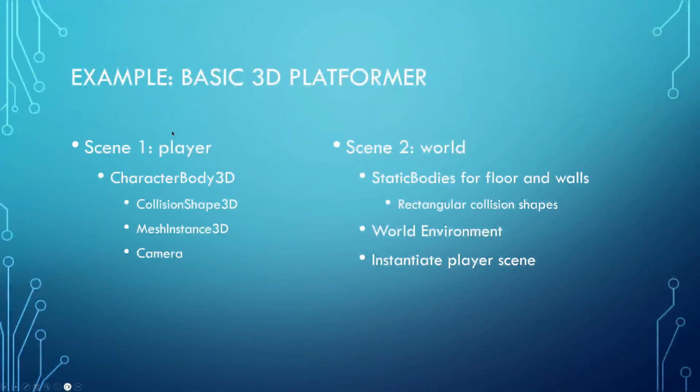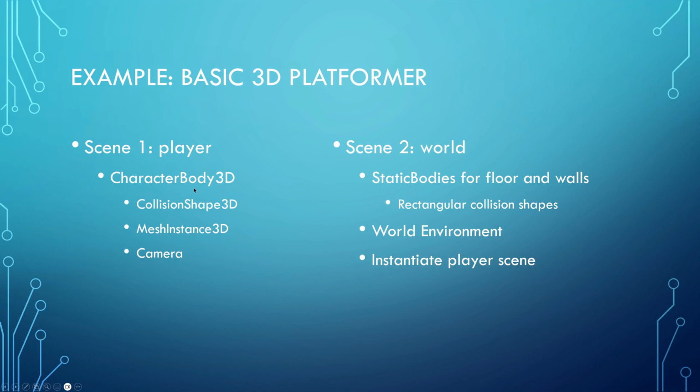So in our 2D game, we could see without adding lights or a camera or anything else. In a 3D game, you're going to have to add some sort of lighting, like the world environment, and you're going to have to explicitly add a camera. We're not just going to have this sort of viewport natively in a 3D game. Other than that, though, most of this stuff is exactly the same.